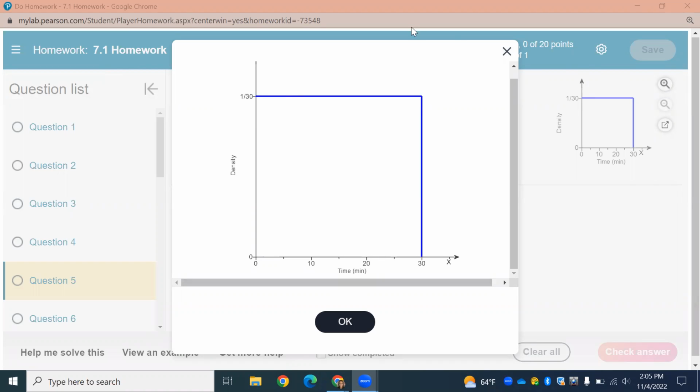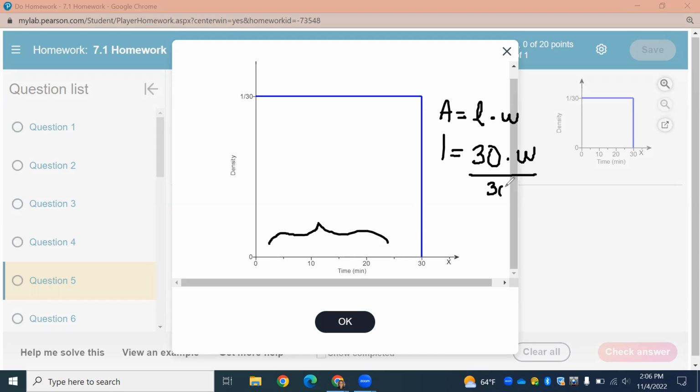The height of the bar is going to be 1/30 because it was a span of 30 minutes. We know the area is 1, and we know the area of a rectangle is length times width. Whatever you call it, the length of this rectangle, sometimes called the possible range of values, if it's anywhere in 30 minutes, it would be 30. If it was anywhere within 60 minutes, it would be 60. However many values there possibly are, that's the length of that rectangle.